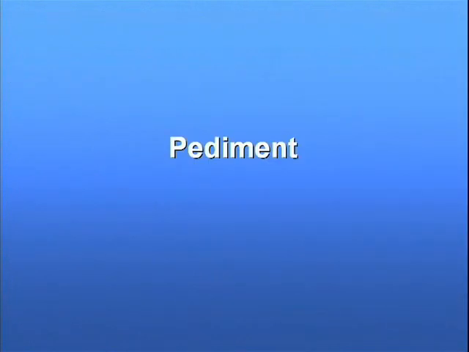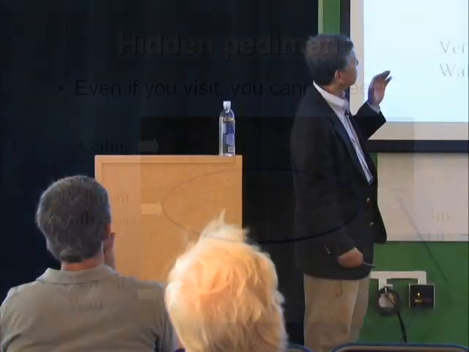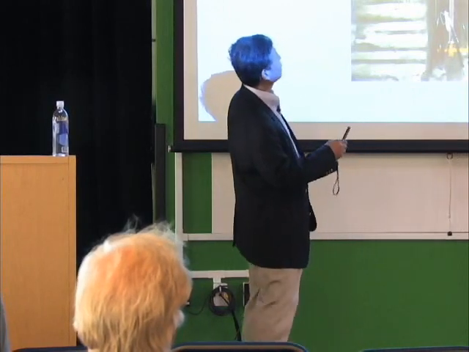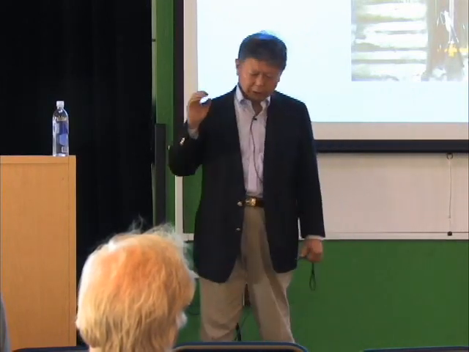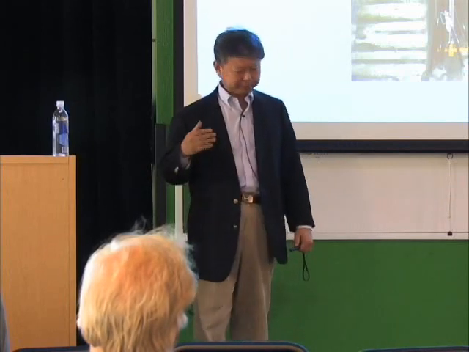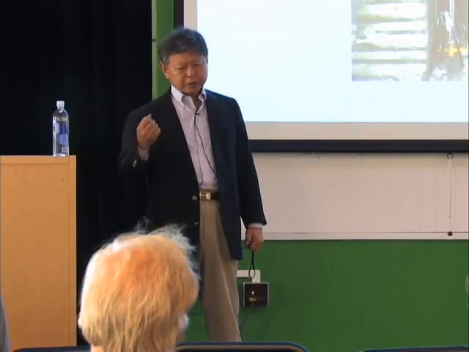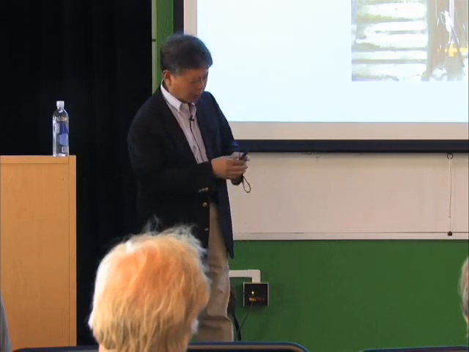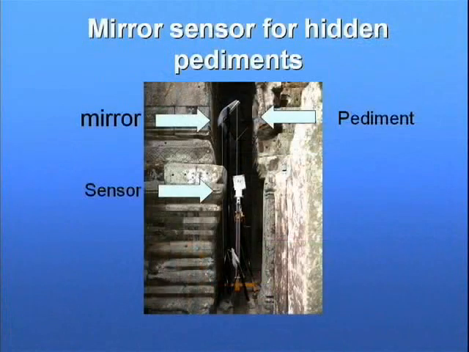And also, one more finding. There are many pediments, and maybe these pediments exist in areas like this. A pediment is a kind of decoration of windows. As I told you, this temple was converted from Buddhism to Hinduism. At that time, most of this kind of window decoration was hidden. And currently, even if you visit Bayon temple, you cannot see these pediments. So before us, there was no picture at all of these hidden pediments.